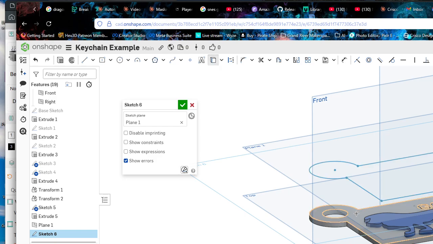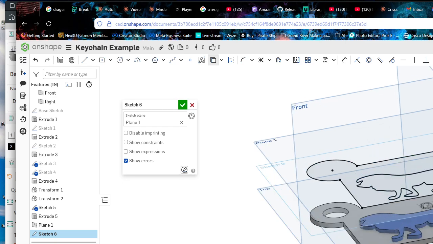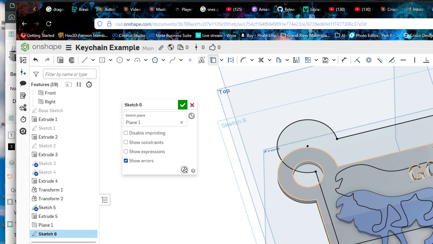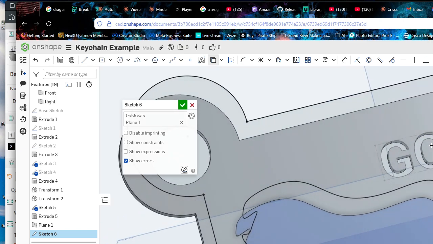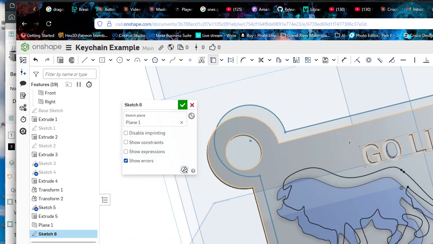And I'm going to grab all these geometric entities that I want for my laser cut keychain, let's say. So if I click on that, I click on my weird lion. Let's try to grab the text. Well, let me grab it. What the heck?